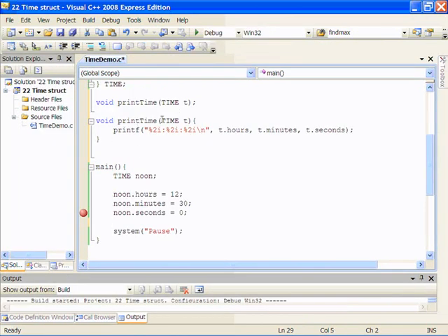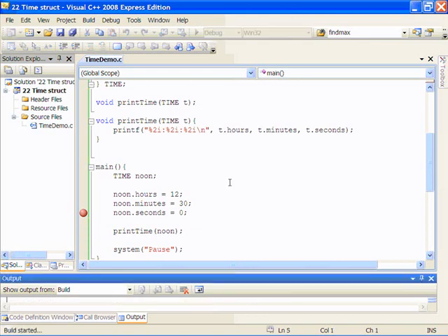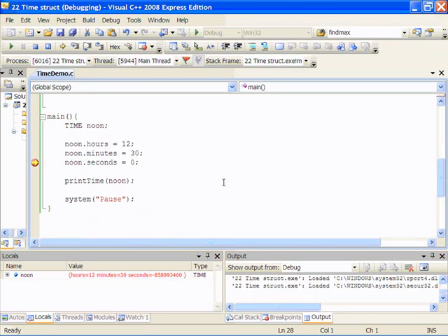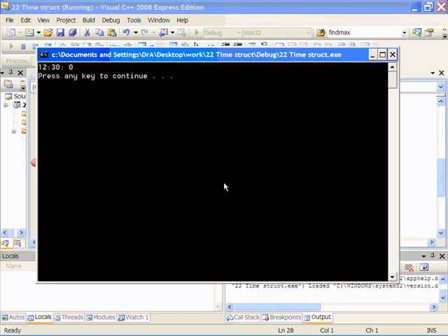And let's call this function passing in the time object that we created there called noon. So I'm going to call print time, and I'm going to pass noon. You see that the data type of noon is a time object, and the print time function is expecting a time object to be passed in. So let's compile and run that. It will hit that breakpoint. We'll probably just continue when it hits the breakpoint and see what happens. If it doesn't do exactly what we want, then we'll go back and start playing with it. So I'm just going to hit F5 to continue from here and see what it does.